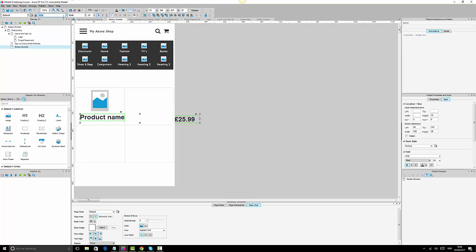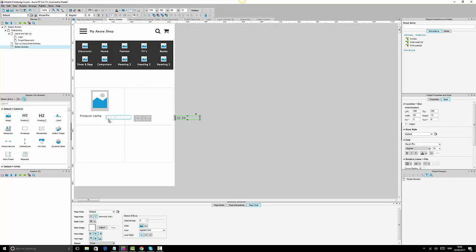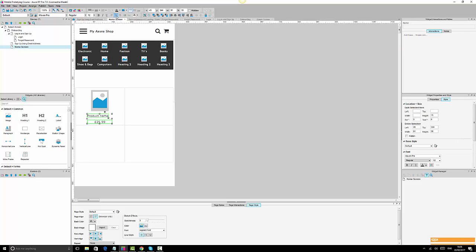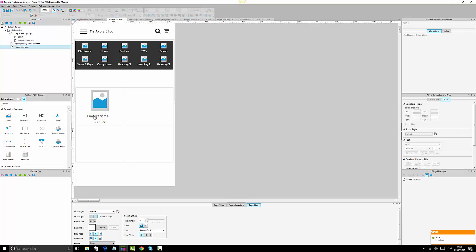We're just going to change the text font to Maven Pro, and then we have it at 12. All right, we might not bold it. We might just leave it without bolding it. So we have the product name, the product price, we have this, we have that. All right, so our shop is coming to shape now.